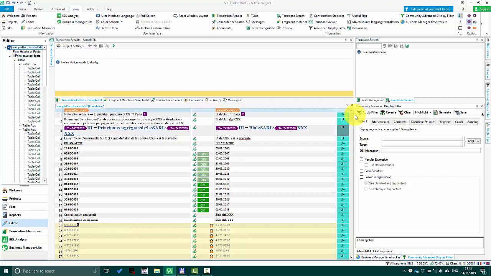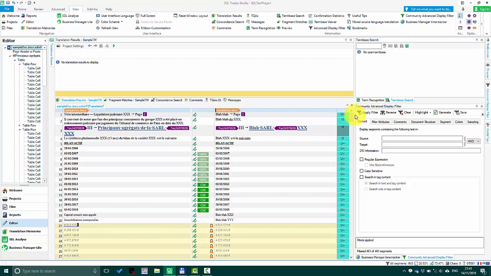The other solution you could try, but it doesn't always work, is to go into your regional settings in Windows and tell it that British English or US English, whatever flavor of English you're going into, likes the 1000 separators to be a space and wants the unit at the end, the currency symbol at the end, exactly the same as the French. And then when you restart your computer, restart Studio, you may well find that the behavior automatically will be what you want. But I'm not going to guarantee that because it doesn't always work. So for now, in the current version of Studio, those are your solutions.